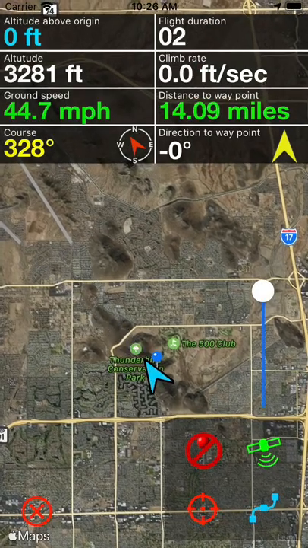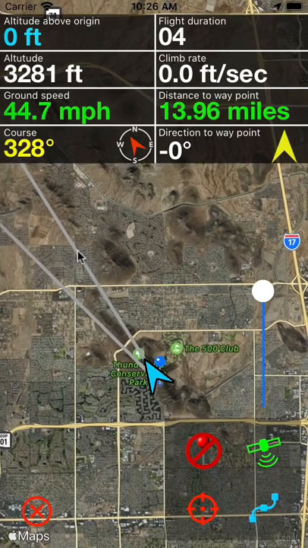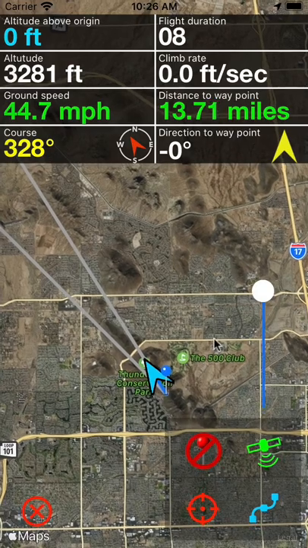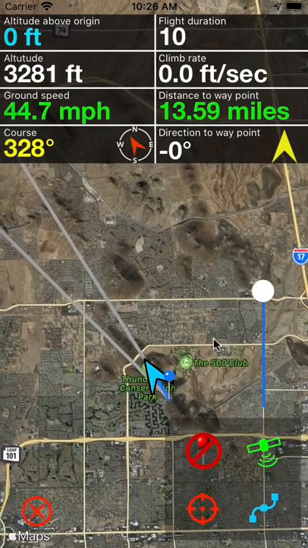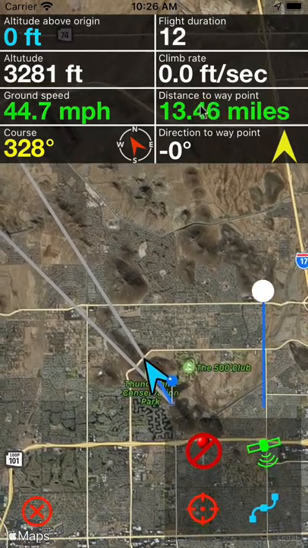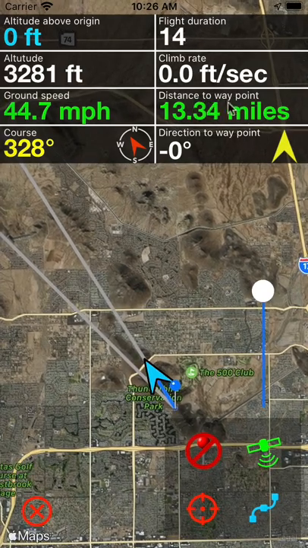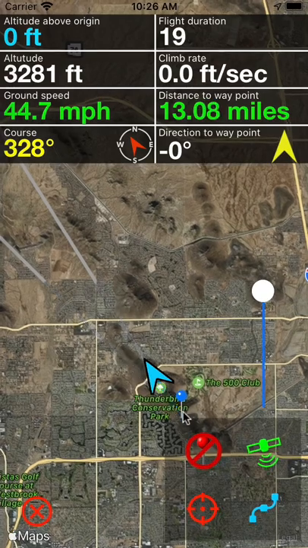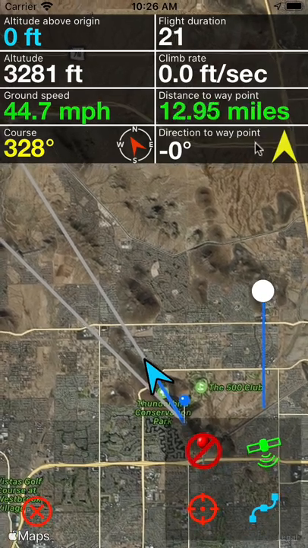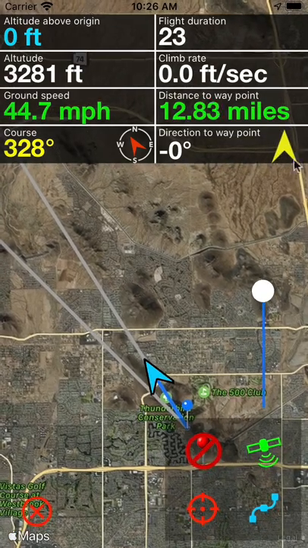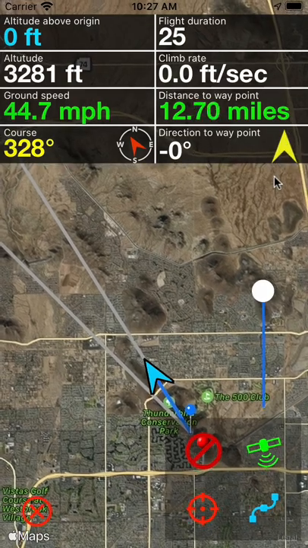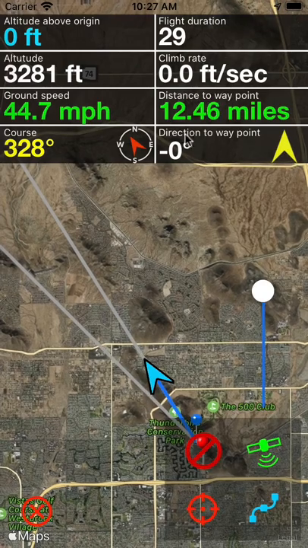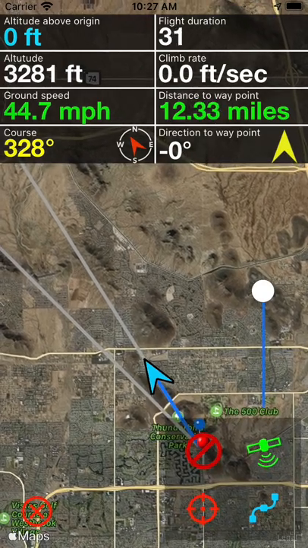Now that you have a route set, you can see that there are these new gray areas on the map. These gray areas are the path that you've selected during your route. PPG Flyer will direct you to the next waypoint. Notice how these two items here now say distance to waypoint and direction to waypoint. They're not directing you back to your origin anymore. They're directing you to the next waypoint. So if this arrow here is pointed straight up, that means you are on a path to the next waypoint. And so this arrow should be pointed up, and this should be around 0 degrees. Then you're headed directly to the waypoint.